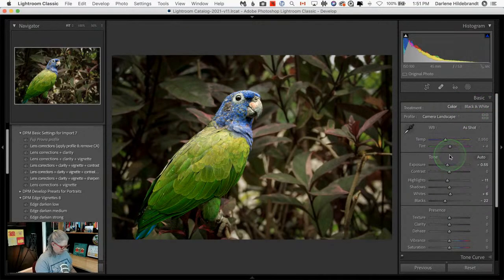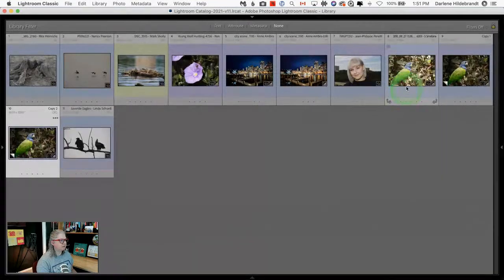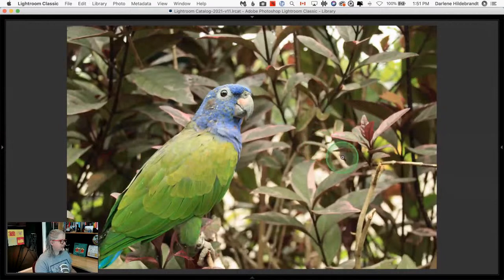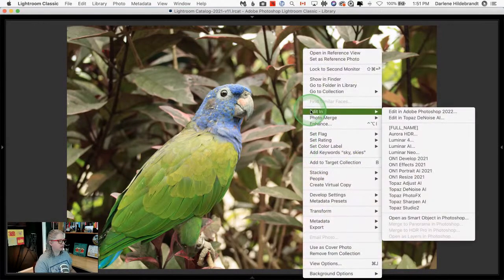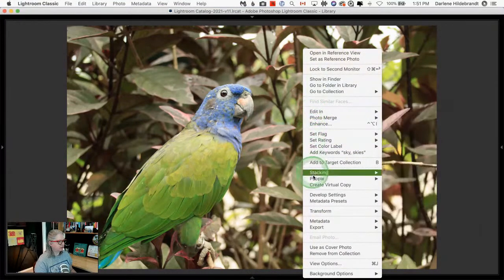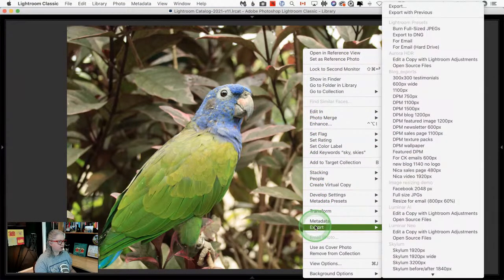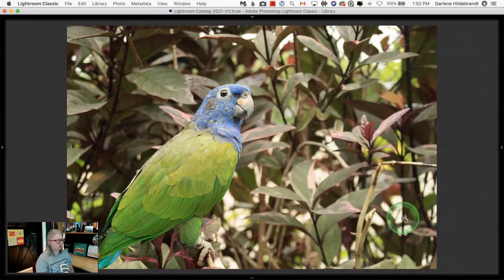Okay. I said I was going to do this one in Luminar as well, so let's give that a go. Okay, so this is back to the original here, and I haven't done anything to it. So I'm going to open this one in Luminar, and this time I'm actually going to open it like a raw file. Okay, so if you want to do your basic edits in Luminar as well, from Lightroom, instead of choosing edit in, choose export and then open source files under the Luminar AI. Okay, so opening source file means it's going to open the raw file. Okay.